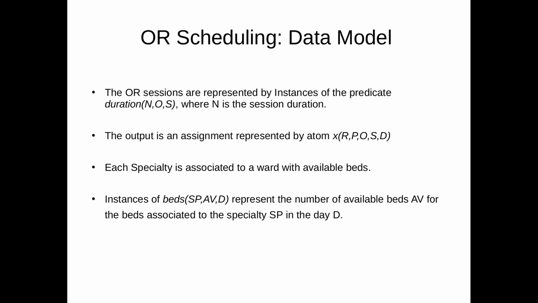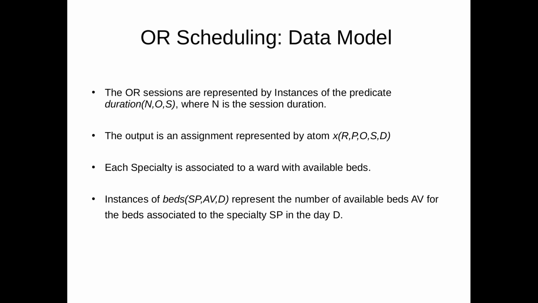That shows that a registration of a particular priority is assigned to an operating room for a session on that day. So it basically assigns a patient with a particular priority, P1, P2 or P3, to a particular OR. In this case we have 5 specialties, so it depends on which specialty the registration belongs to, and the session end date.